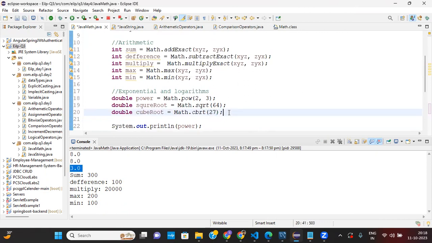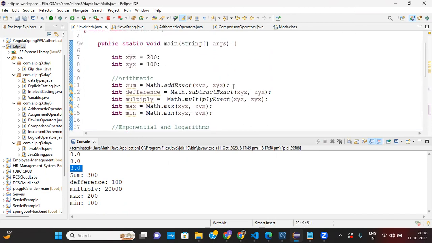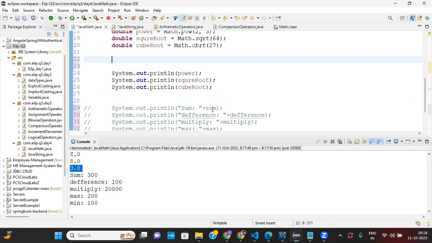And lastly, we have the flooring, or you can say rounding or flooring. Suppose I have some value in decimal and I want that value to round off. If it is 4.75, it will give me the rounded value of 5. If it is 4.23, it will give me the rounded value of 4. To do that, there is a method called round, floor, or ceiling. These are used to do the round off.